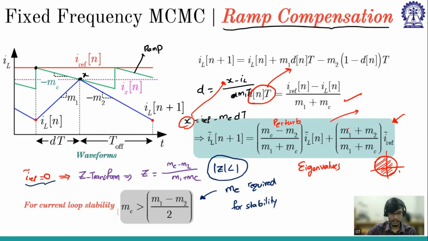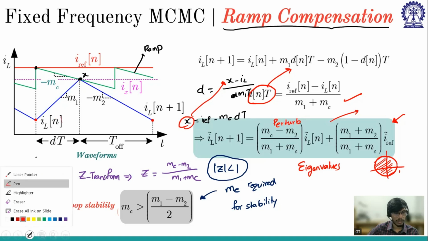Yes, sir, that is okay. What exactly my question is, we have IL and I reference in this expression. Yes, you are saying that the disturbance in I reference is 0. That's fine. It is constant. You are saying that there will be a disturbance in the IL. What is the factor that is affecting this, which is causing the disturbance in the IL? The reason for this. Okay, got it. Now I got your question.